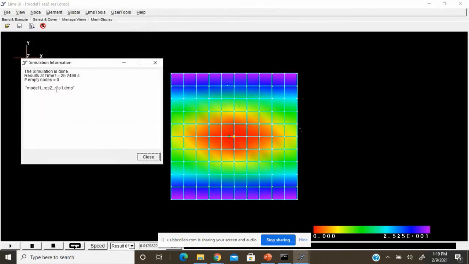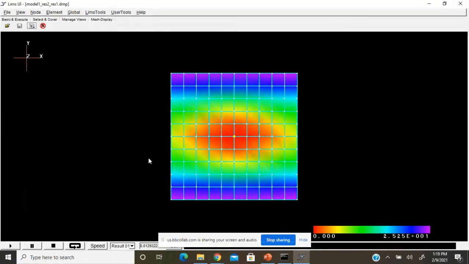In this case, you would see that the time taken to fill is about 25 seconds, and you have absolutely no empty nodes. So this is almost half the time that it needed to fill in the isotropic material, in the isotropic properties of the preform itself. So that being said, you can optimize your layup as well, based on the fill time that you would see in the simulation itself.